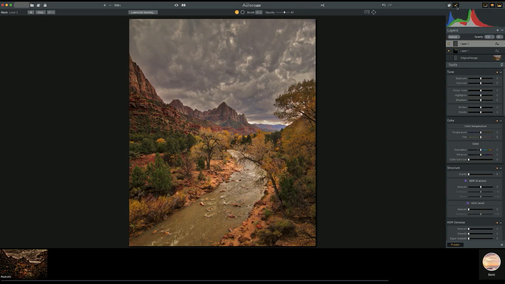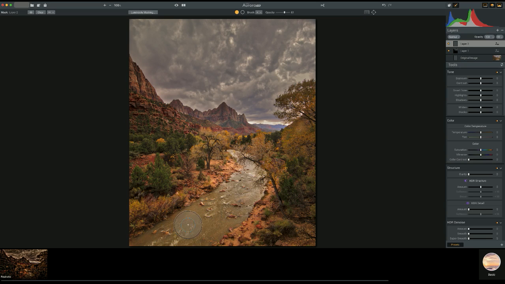So I'm going to choose my brush. And I'm not going to do a luminosity mask this time. I just want to show you the other options you have in terms of making a mask. And so I have my tool, my brush options, and basically painting in and painting out, or you can use your option key as well.